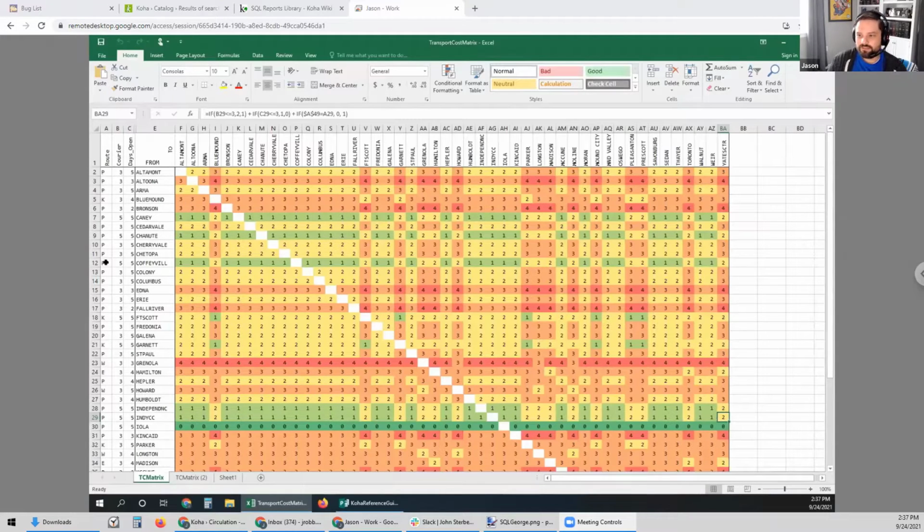And we've calculated it based on their courier route in relation to each other, how many days their courier delivers and how many days they're open. Because I have some libraries that, even though they get courier 3 days a week, they're only in the library 2 days a week. But it's still really flat.